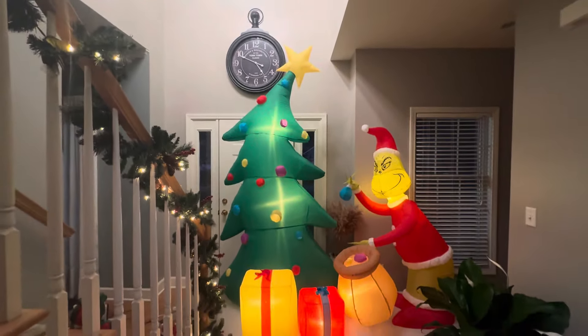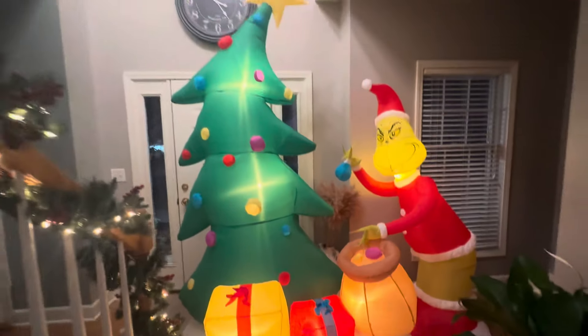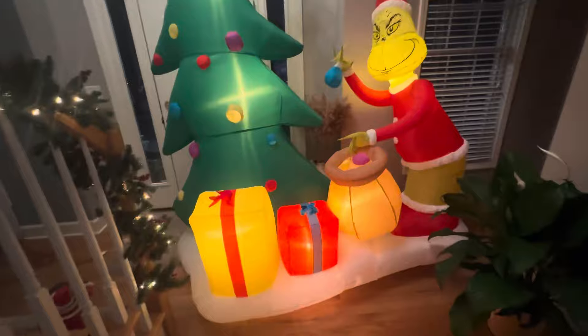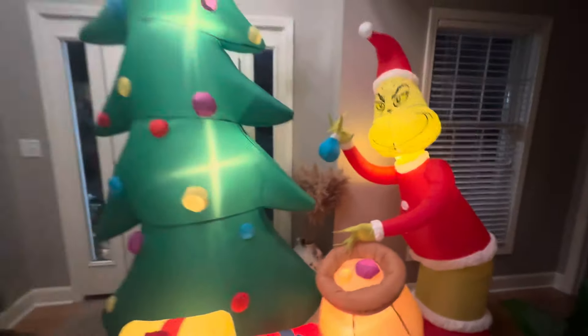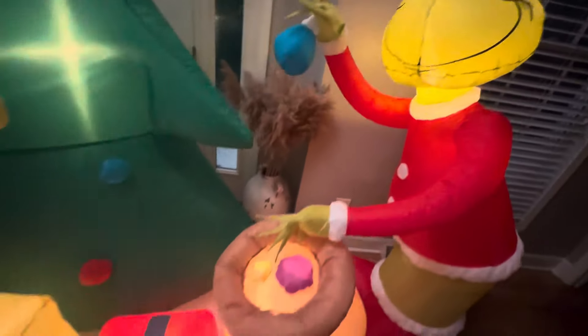Looks really, really nice. Let's get out here so you can get the whole thing. Very big size — I love this thing. Definitely the best design for this year, 100%. It's very wide, it's got plenty of lights. Just wish there was one in the Grinch here so his body lit up, but head lights are perfectly fine. You have the two lights in the tree, one in each present, and one in the sack here. I wish the Grinch was tied somewhere because he has no tethers on him and he's just going to be flopping around in the wind, but there are tethers in the tree, and this thing inflates so tightly.